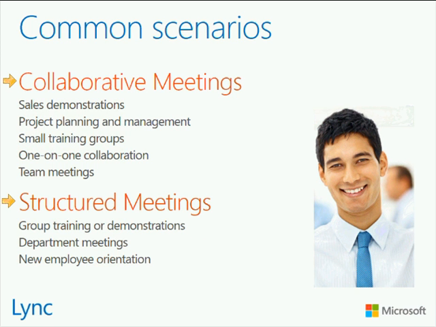When we talk about a collaborative meeting, generally what we mean here is that the meeting participants are all able to contribute to the conversation and share information with one another. This could be something like a small team meeting where everyone is contributing. Could be even a one-on-one collaboration with a colleague, a demo to an outside potential client. These can also either be something that you've scheduled in advance, or of course something where you've added something to an existing Lync conversation.